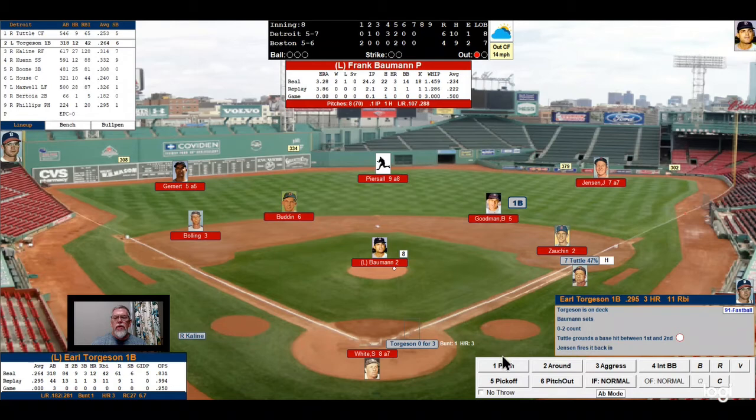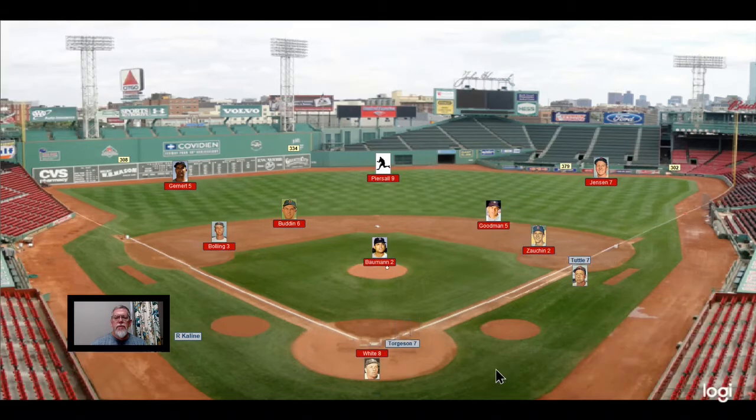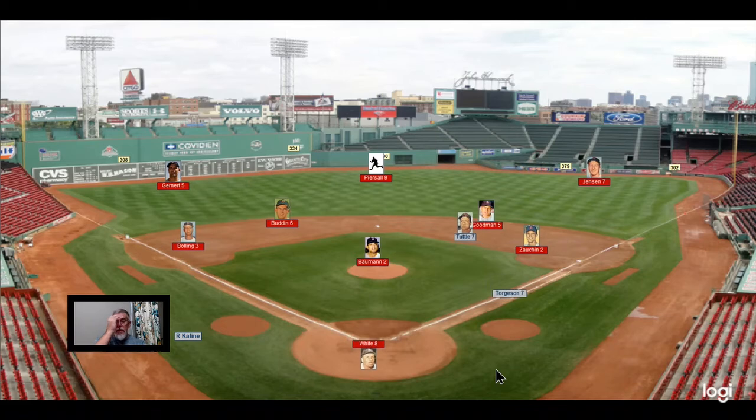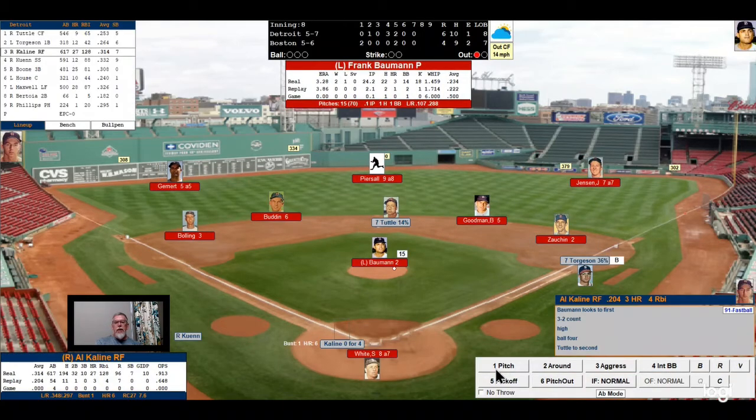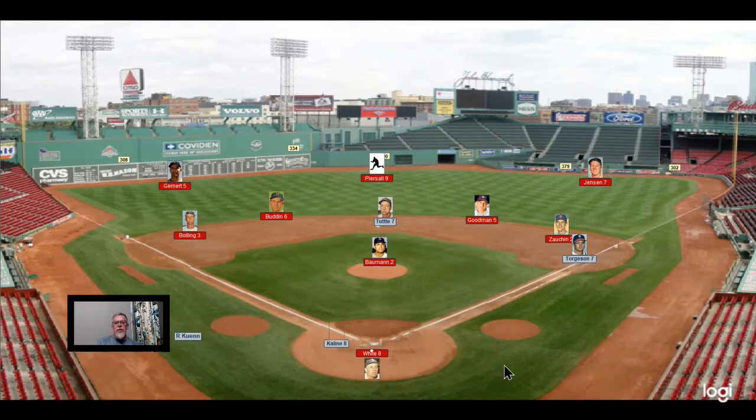0 for 3 on the day. And we'll bring the infield in halfway. And here is the pitch. And he walks him. Runners on first and second as Bauman is again getting a bit wild, and that brings Al Kaline up, who's 0 for 4 on the day. You have to think Kaline's going to come out of this slump at the most opportune time.